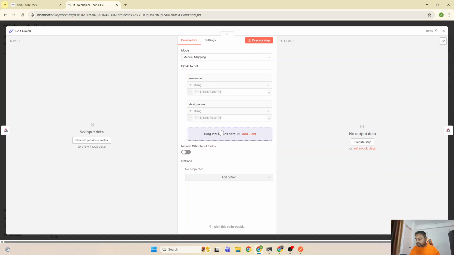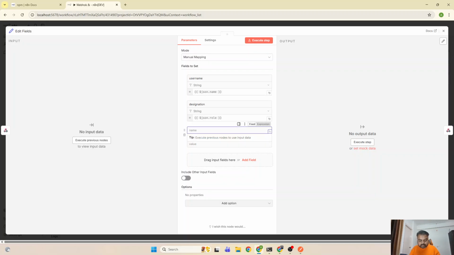Okay. And let's add one more field which is source, which is, let's put a static value of webhook, and we save this thing.